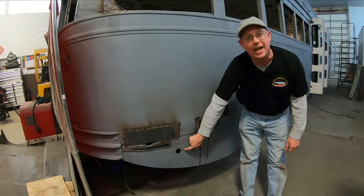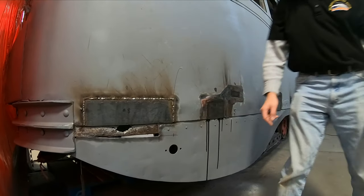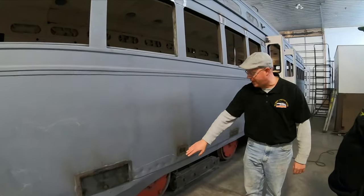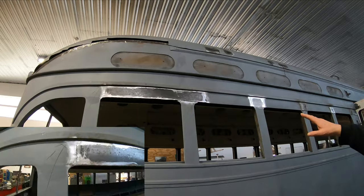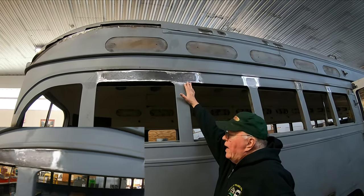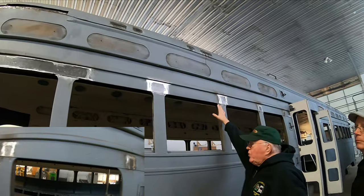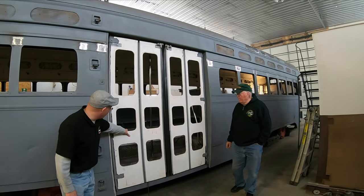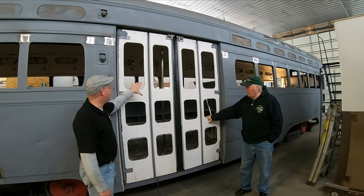Many people remember from Newark that the car had a battery jumper here — we are removing that, but it will eventually be repaired. There are more areas numbered by RMS for easier repair along the floor-to-car-body seam. This piece of steel had a lot of rot in it, again from outside storage. Just about every window post had to have new steel put in because of corrosion. These new doors were custom-made for the car, made of high-quality marine-grade plywood.